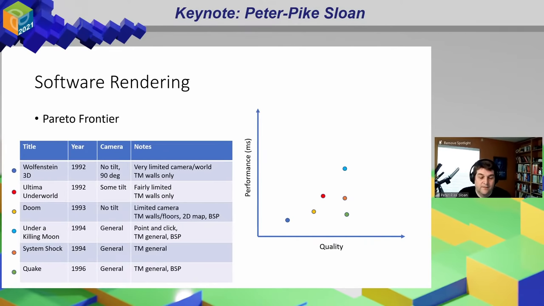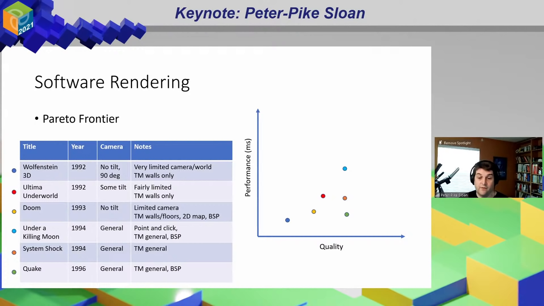And the way this worked, at least this particular engine, was it was assembly language, but you couldn't afford to do the perspective divide every pixel. The latency was too long, it would be too expensive. So you would essentially do it every nth pixel, where n was 8 or something like this. System Shock and Quake are other more performant games that came at the time. And as people got better, they optimized these. And this YouTube video, I think, talks about how they got it down to only a handful of cycles.